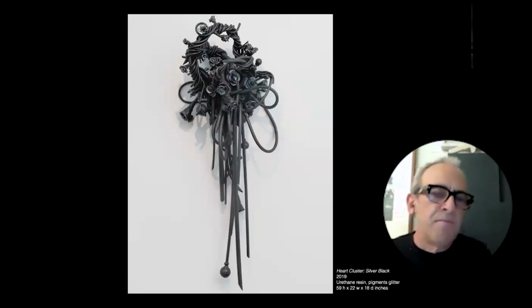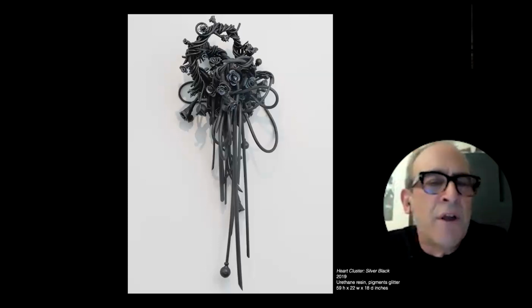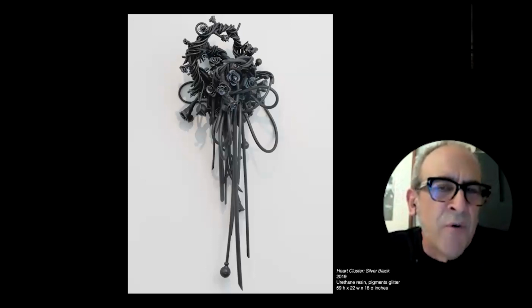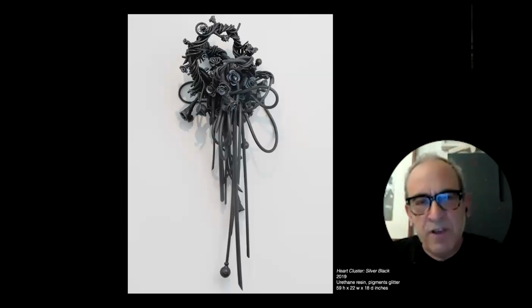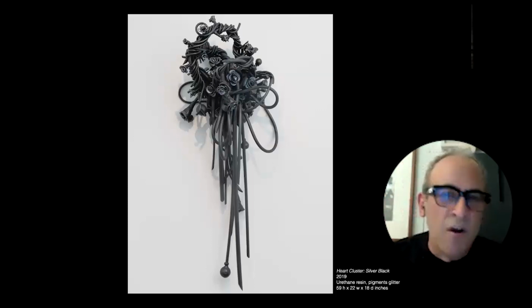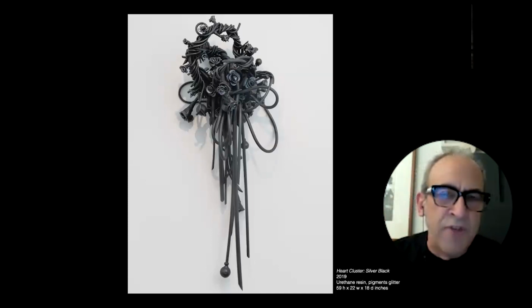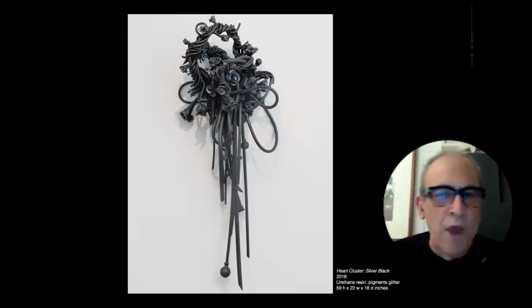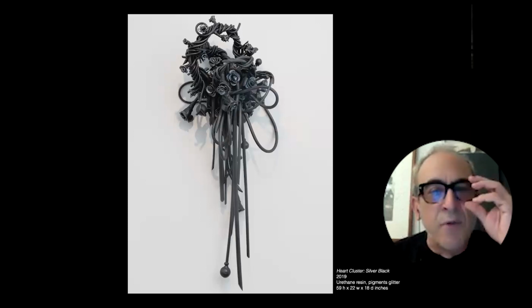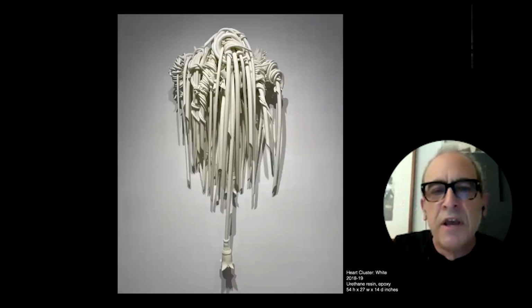Some of them take the form of almost like a funerary wreath. When I make the work, it's kind of like drawing in a way. It's a lot of additive and subtractive. The vines are basically silicone casts of various diameters and lengths of pipe. So I'll have these very long molds that I'll cast in urethane resin, and I'll take the resin out before it's fully cured. There's a pliable state, so I have maybe 10 minutes or so to work with it. I'll wrap it in a position, fix it, and when it's cured, it's set in that position. Sometimes I'll come back and won't like what I did, then I'll cut it off and so forth. So it's very much back and forth.